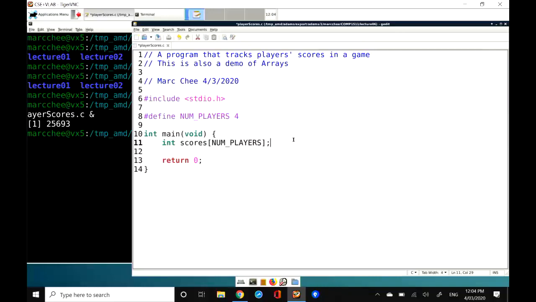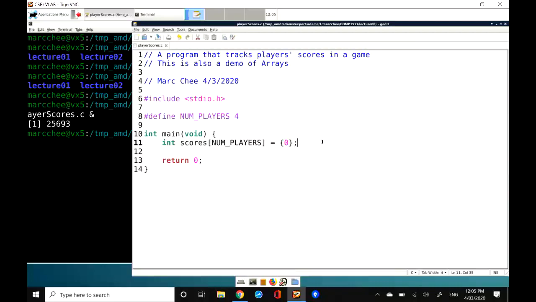I have a choice now whether I want to initialize this thing or not. So if I want to initialize it with zeros, I can say all players start off with 0 by doing the following. This is a special case, by the way. This only works with zeros. So we can't try to start everyone off at 100. The zero is a really special case. However, there are other things we could do.